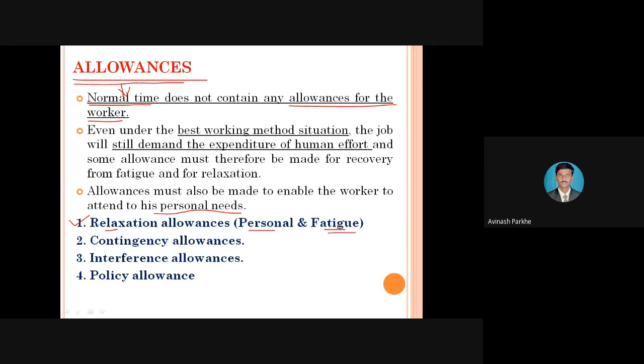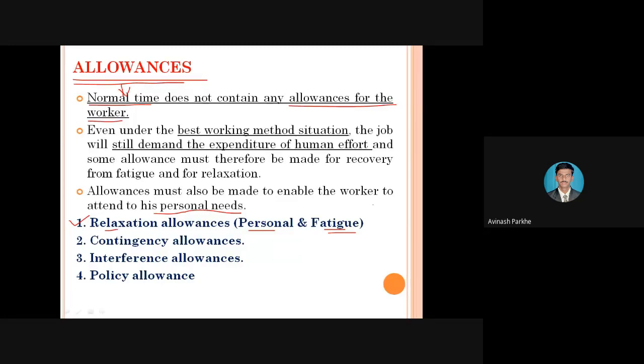Then the second allowance is fatigue. When we are performing a number of operations and tasks, the body moves from top to bottom, and sometimes we perform the task on the right side or the left side. Due to these overall body movements, after one hour there may be fatigue in the body. Maybe there is some pain in the hand, the leg, or the muscles, and there may be a headache. At that time the operator has to take rest for 5 to 10 minutes, and when he or she is comfortable, he can start the machine and begin the work.